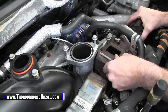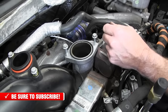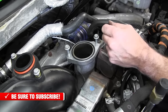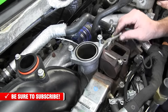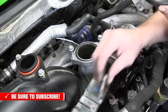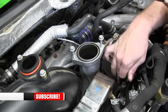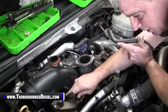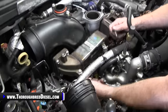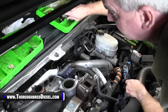So that will leave us to where we just have to get our bottoms in, and they shouldn't give us any trouble, and we should be off and running there. We'll put these next two bolts in, all four of these bolts, then that gives us access. That means everything's good to go there. Then we will tighten down our EGR cooler crossover, two standards there, and then these four bolts. And yes, you do have to get back to the horrible one. But like I said, with the fleece line on it, it's really not that bad to get to.